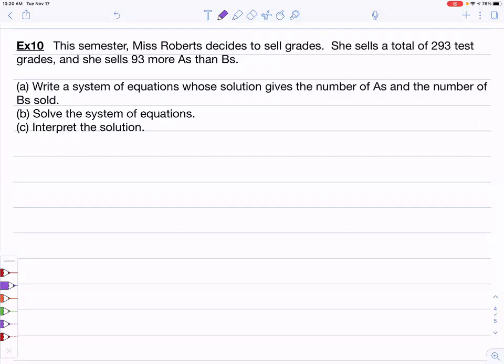Now, the first thing I'm going to tell you about story problems: don't go back to your old x's and y's. Use letters that make sense. What would the letters be that would make sense here? A's and B's. Now we have to write a system of equations, which means we have to have two equations. Two or more, but there's only two unknowns, so we'll have two equations. So let's go back and reread that, and let's see if we can figure out one of our equations. So Ms. Roberts is going to sell grades. Okay, great, that's fine, but there's nothing in that. Let's go to the next one.